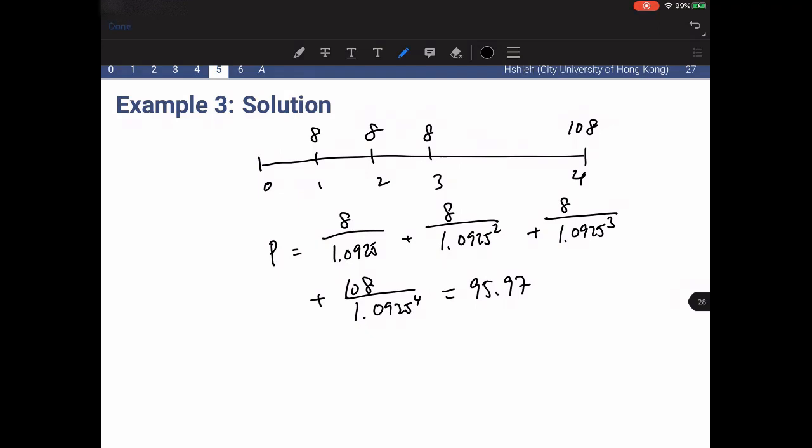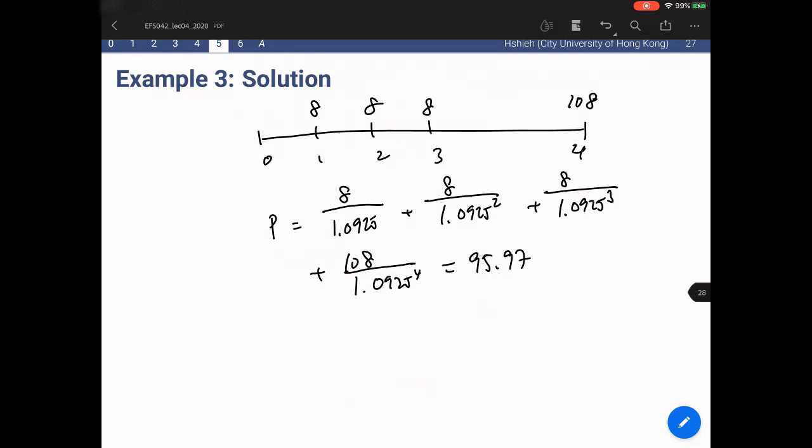All right, so yield to maturity and prices are interchangeable. It's just one way to quote something in another terms, and therefore what you should notice is that there is a negative relationship between price and yield, right? If I'm going to increase the yield to maturity, that's going to increase the denominator and therefore lower the present value of each payment over time, and therefore the price is going to be lower. So there is going to be a negative relationship between prices and yield to maturity.